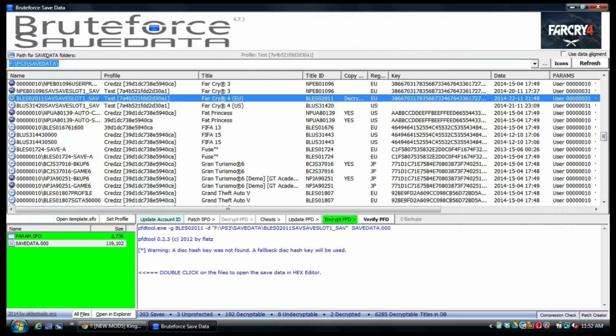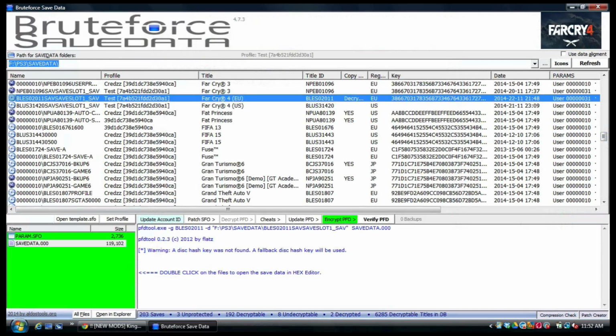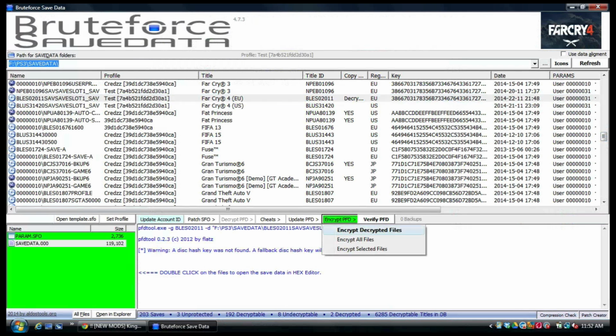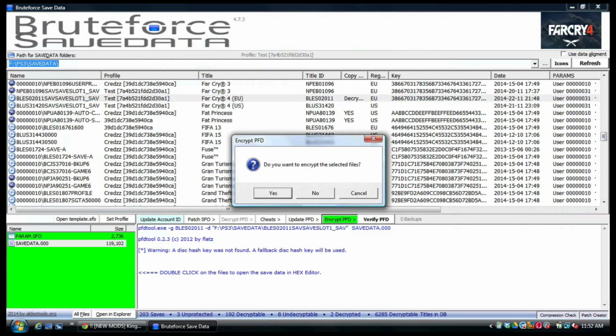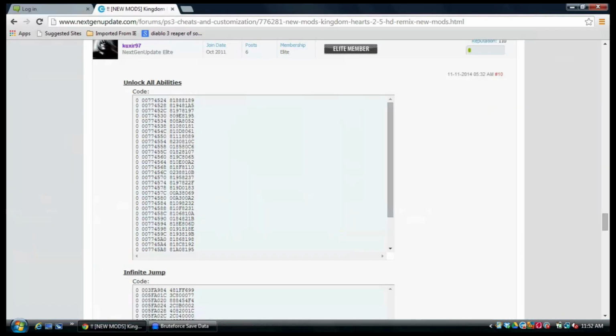Then from there, you can go apply the cheats. It should be listed. If you click on it, all your cheats, I don't know how many you're going to add, and it says applied, then you just need to test it out to make sure it works. And that's it. That's all there is to adding cheats to BruteForce Savedata. It's not that difficult. I think the number one thing that I found with adding cheats is that you need to test it first. That is the most important thing you need to do before you start doing it on your main account. Test and test and test.